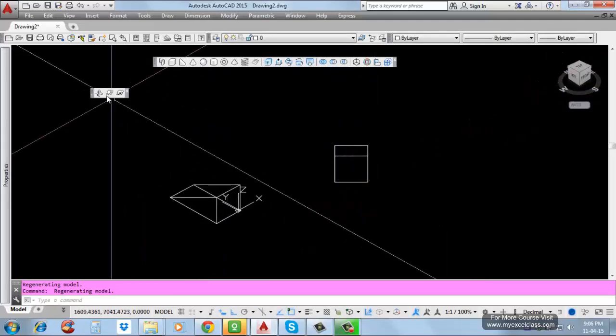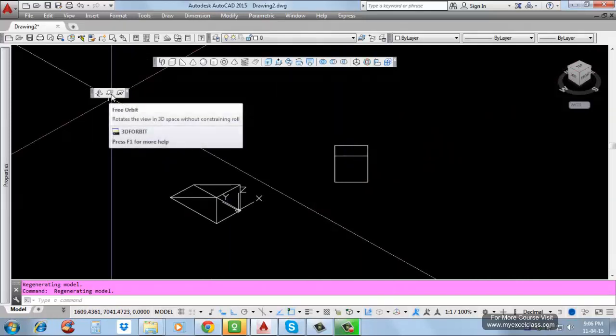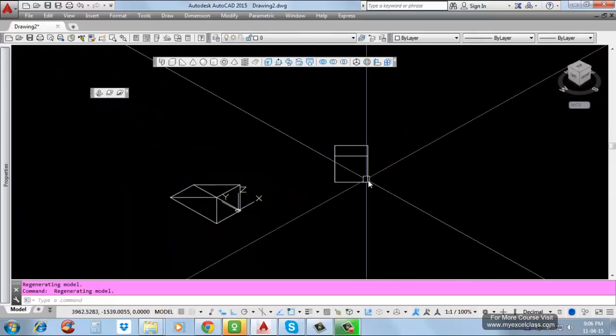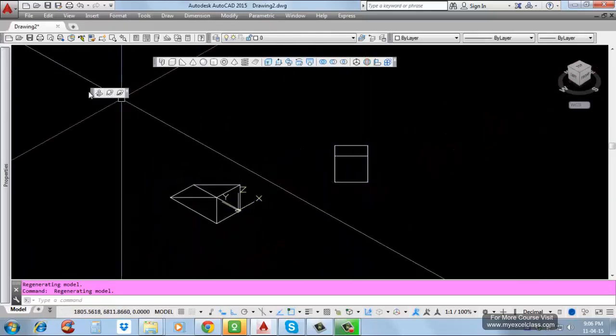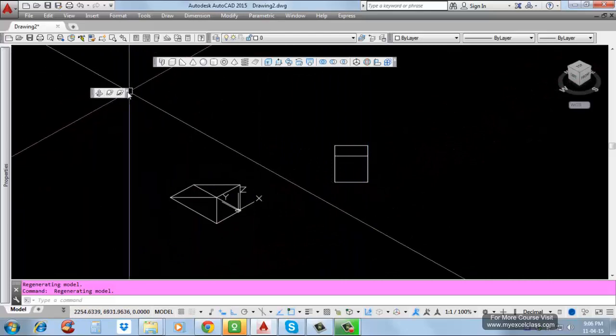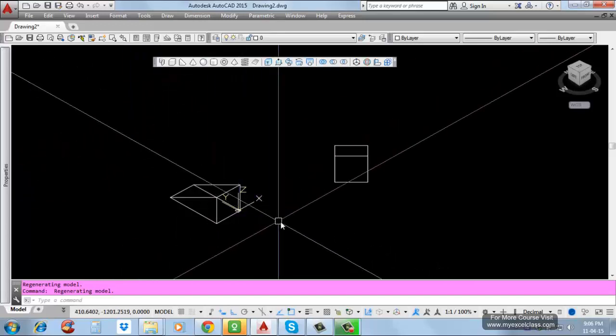I will show you 3D orbit next time. I have shown it here just for your reference. Next class we will see about 3D orbit, or in the videos I have some listed commands for you. Whenever it comes, you will get that 3D orbit. Now I will close that one.